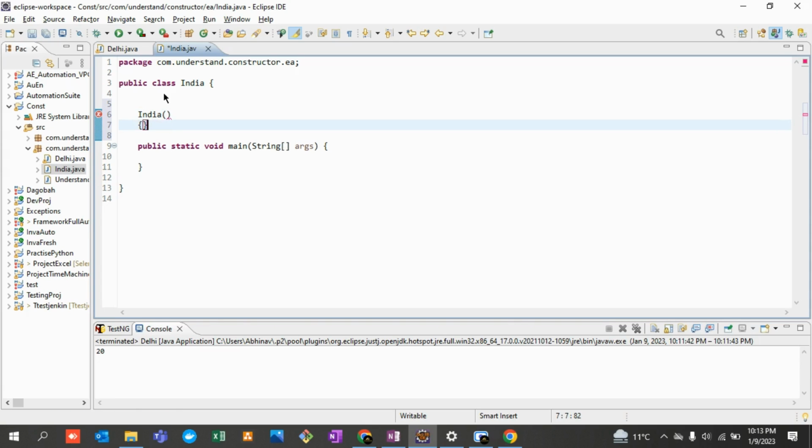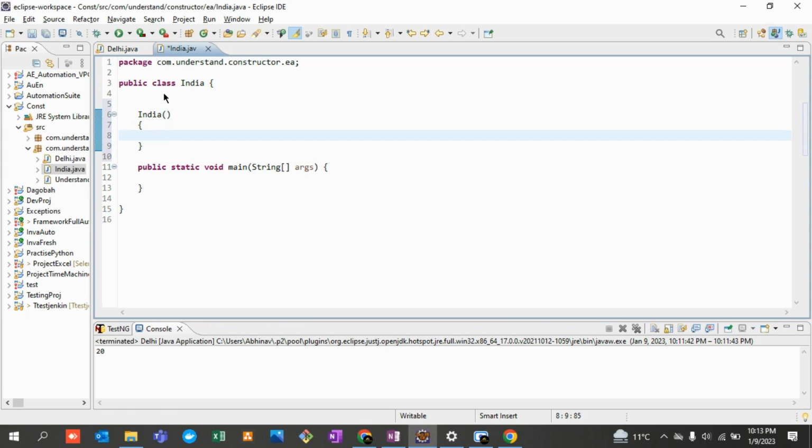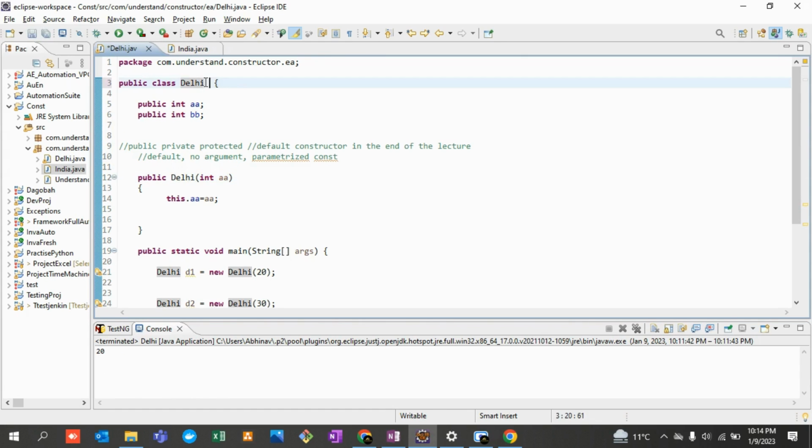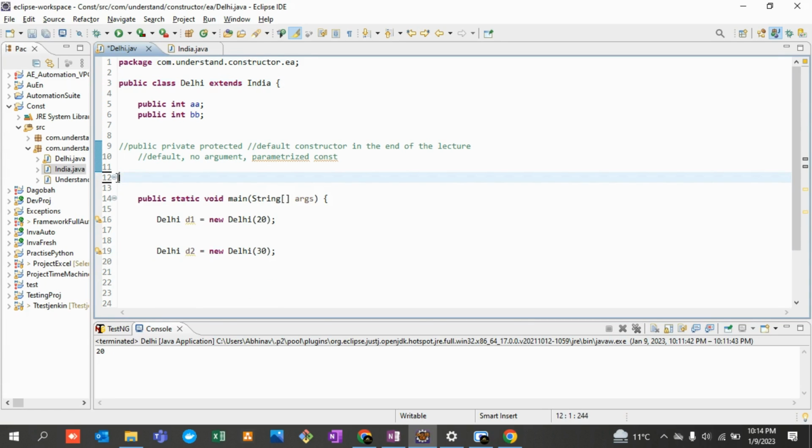And what I'm going to do is write something over here like "India is the leading world power." Let's say I've given this value over here, and now this class is going to extend the parent class. I hope till now I have made some sense, guys.